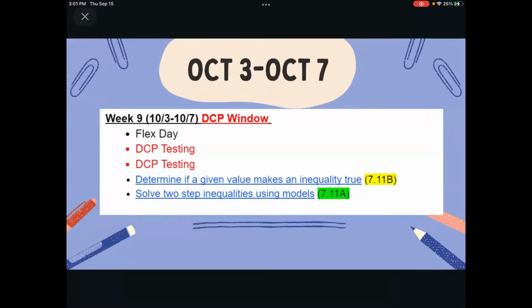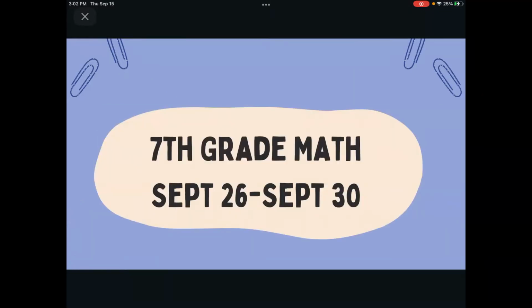The week of October 3rd through the 7th is the district checkpoint. You also have a flex day before the district checkpoint. Use that however you see fit. Please get with your PLCs and see what the needs of your students on your campuses are, and definitely utilize extra resources that are there. If you're using something else and it works for your kids, please let me know so I can share that with others. After the district checkpoint, we're going to jump into inequalities. So that is pretty much what to expect for the week of the 26th through the 30th.